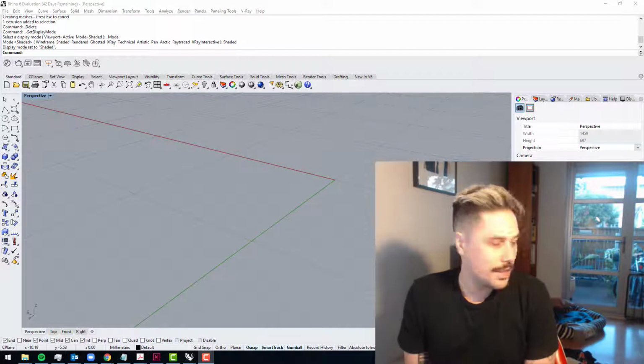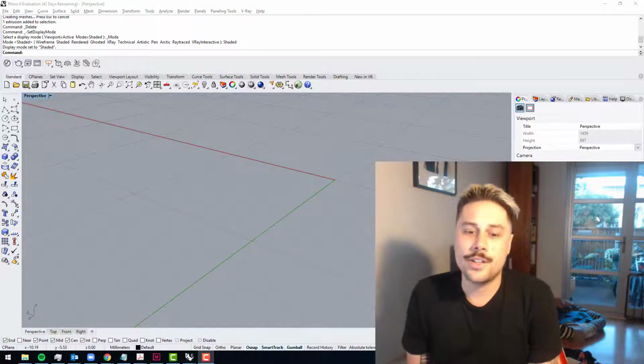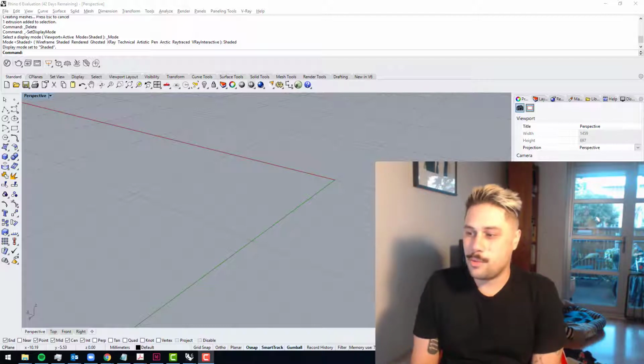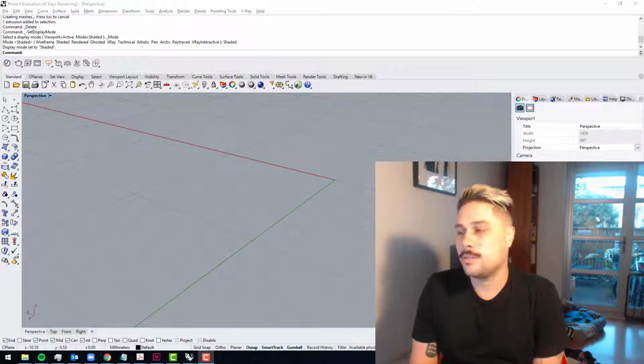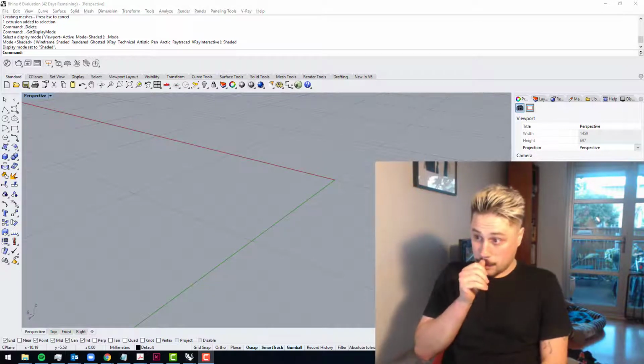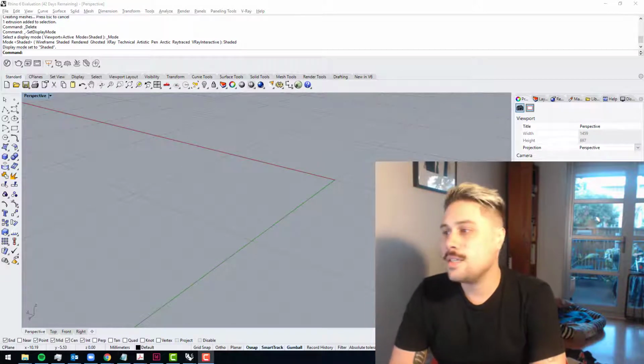Tonight, I think it's 5 o'clock on a Saturday. I'll be running through just a simple warm-up exercise in Grasshopper and Rhino, the main environment that we'll be doing a lot of our explorations in.